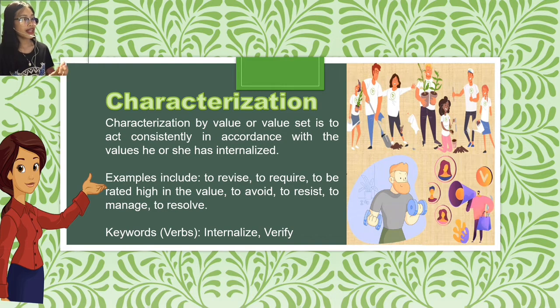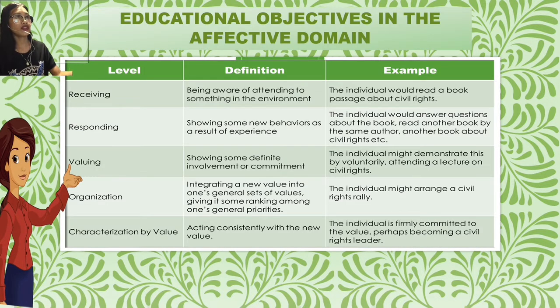Remember that at this level, the learners who capture new learnings do not just receive information, but they also respect and value whatever they learn, and they organize it and even internalize it. The new learning acquired by the learners must help develop a positive attitude. Next is educational objectives in the affective domain: more details and examples of the five levels of educational objectives in the affective domain.